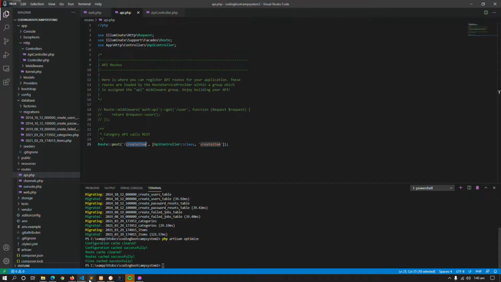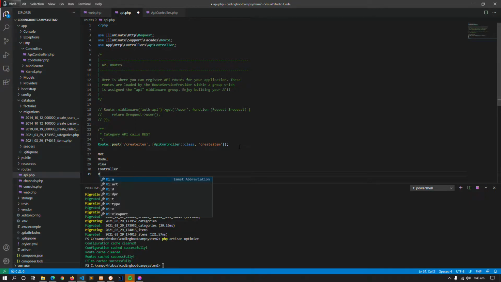So magdadagdag tayo ng class dito which is yung repository. So para saan ba siya? Di ba ang Laravel MVC framework na to or model, view, controller. So magpapasok tayo ng repository. Si repository, nandito lahat ng query. Si controller, nandito lang yung logic. And then yung model, nandito yung relationship from table to table.